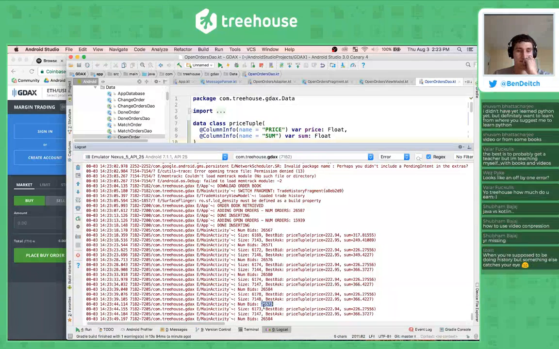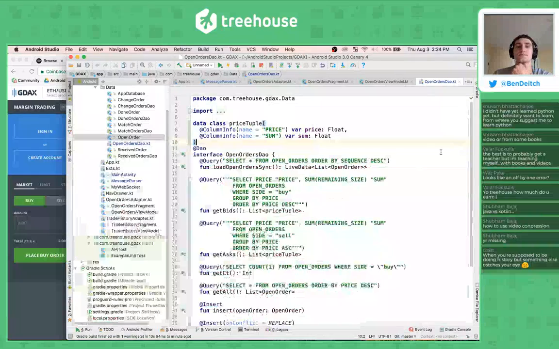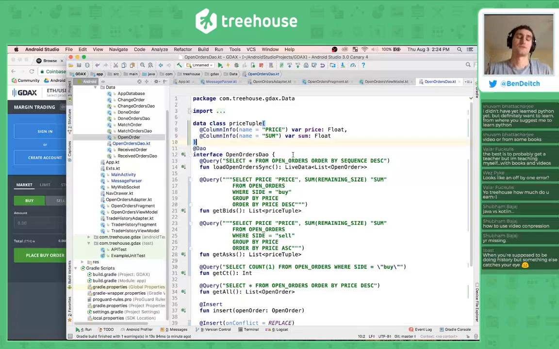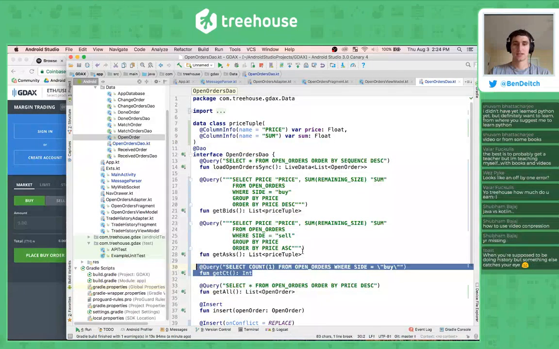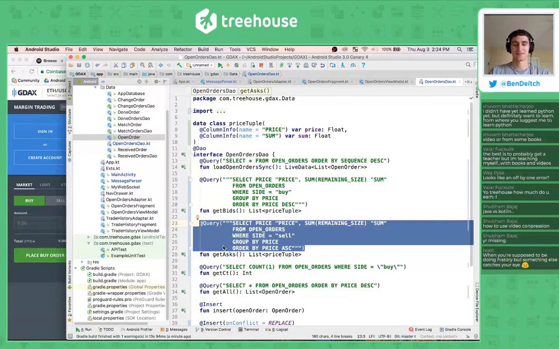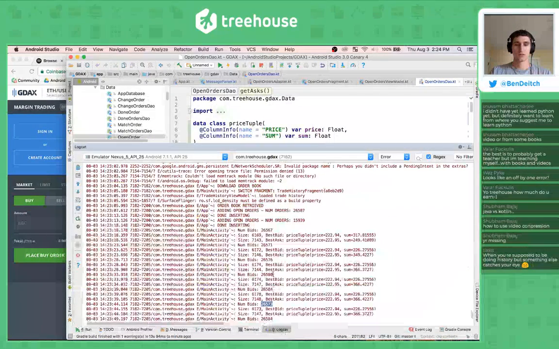But how are we not getting the same figures here? Let's look at the query. Oh, well, because it's going to be grouped by the price. So this one is counting orders, and this is grouped by price. So it won't have the same number of rows as this count returns. And so actually 6,000 and 7,000 seem pretty close.